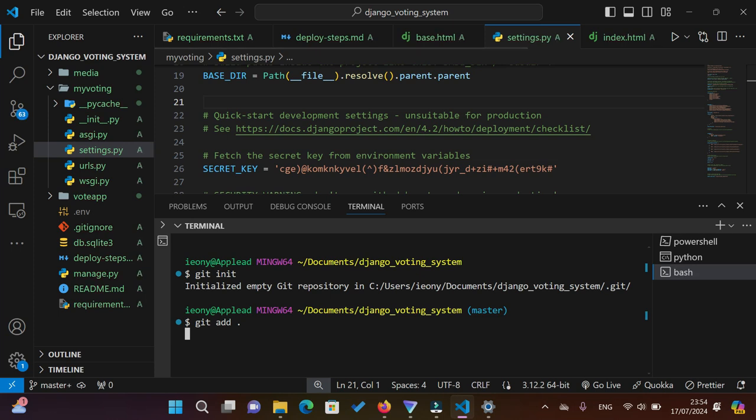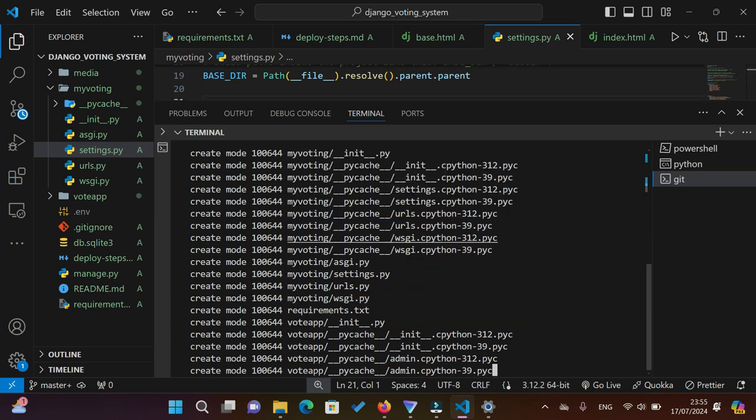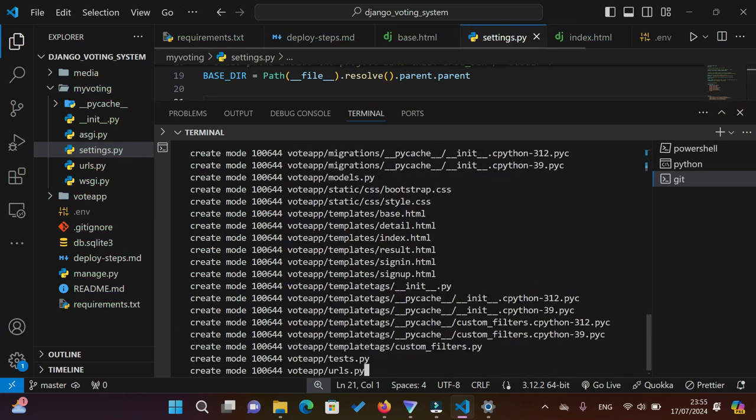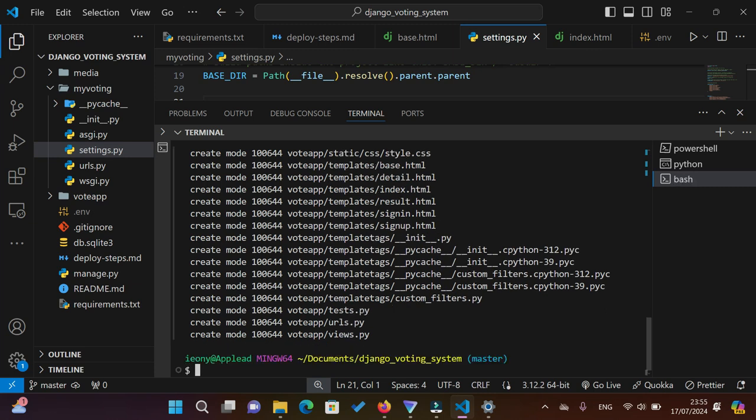So after we've done git add, the next thing we're going to run is git commit. And git commit is simply committing our changes to Git. So I'm going to say git commit, and I'm going to simply say initial commit. This is my first commit on this project. Right, so we're pushing down to GitHub. So we're not pushing yet. So once this is done, I'm going to simply change from master to the main branch.